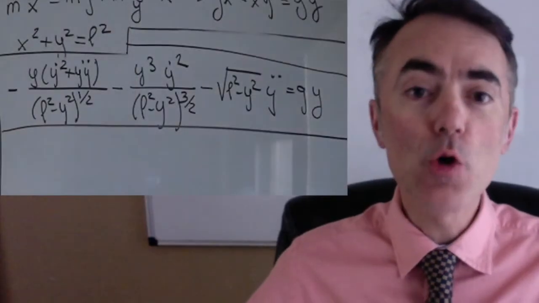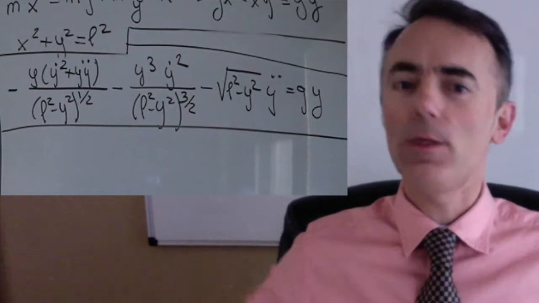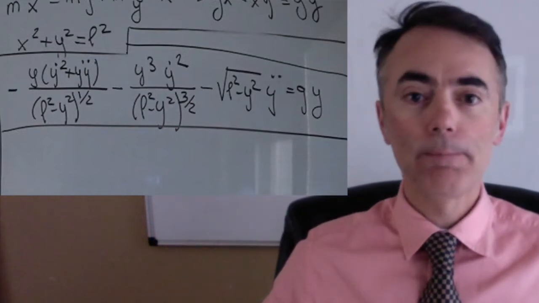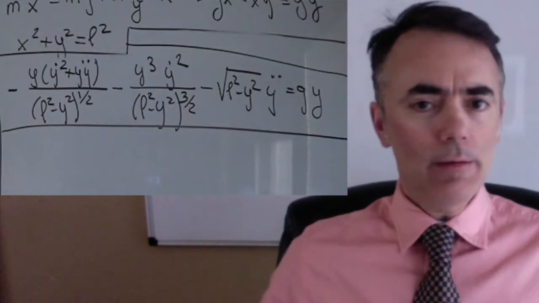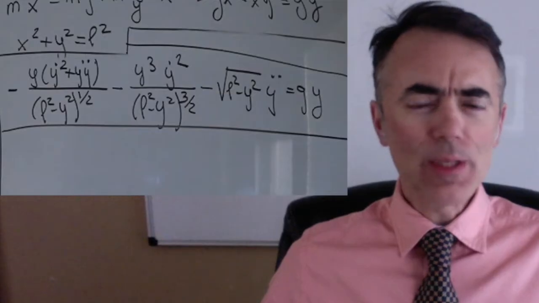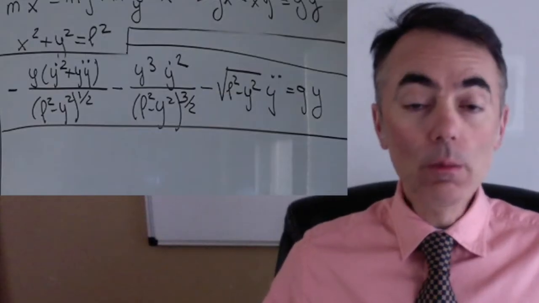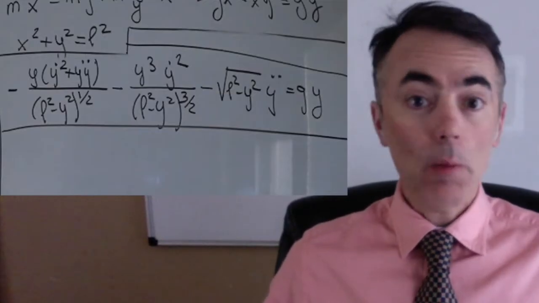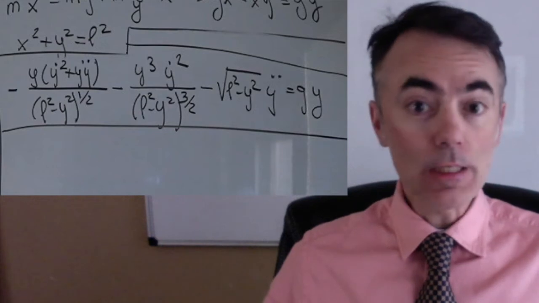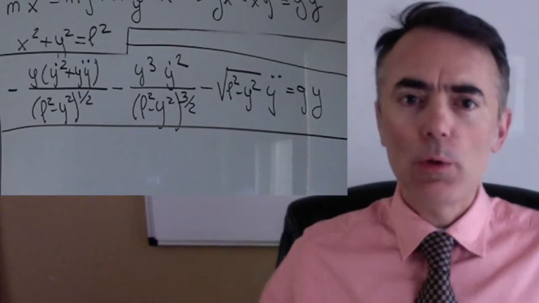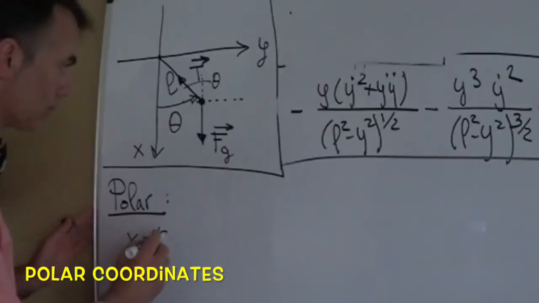Now, you impose the initial conditions and find a way to integrate this beast. Well, I don't even see the back and forth motion in this equation, or the loop motion. I don't come up with a clear, easy solution to this. We could integrate it numerically though, but probably the smart thing to do is to use polar coordinates instead.